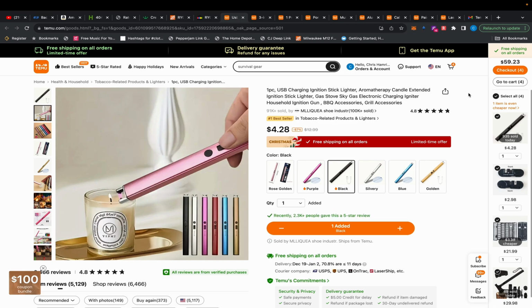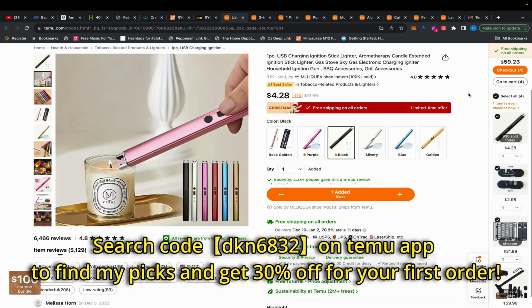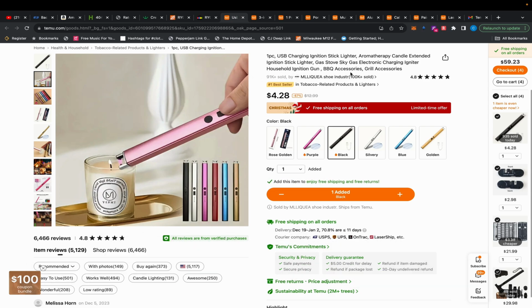We talking TEMU, okay? I'm going to share with y'all some of my TEMU good finds. These are things I bought and I use often, and they work well, for just the most ridiculous price you've ever heard.